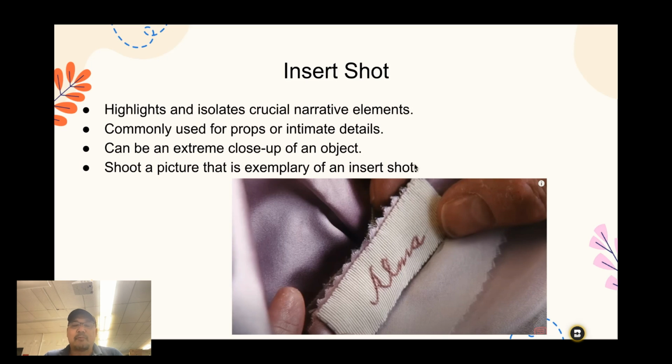Now we're going to do another shot which is usually done as a close-up, sometimes extreme close-up, and it's called an insert shot. Insert meaning it's inserting the shot in a scene where, say, someone's looking at a wall and they see a bug up there, and then the insert shot is the shot of the bug. We go from usually someone looking at something to what they're looking at. Or sometimes it's just to highlight a certain detail that you really need to know. In this case, this name stitched into the shirt, and that's really important to the story of this film, and so they did an insert shot, which is also called a close-up here.